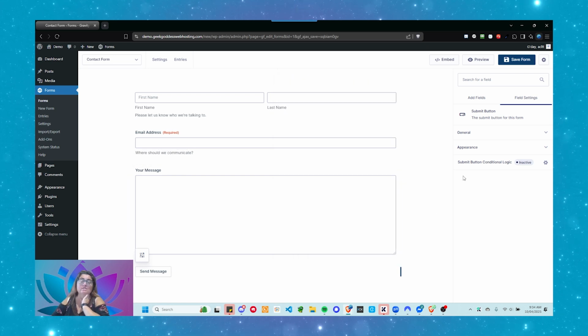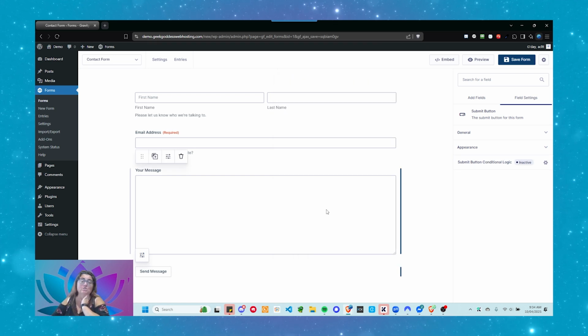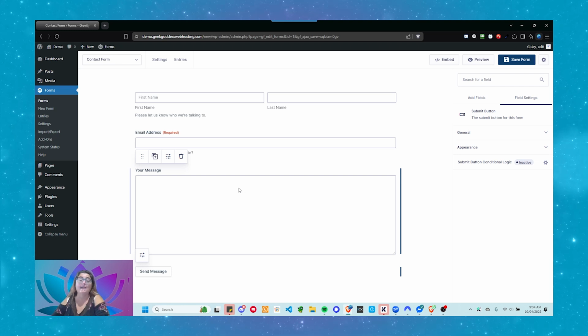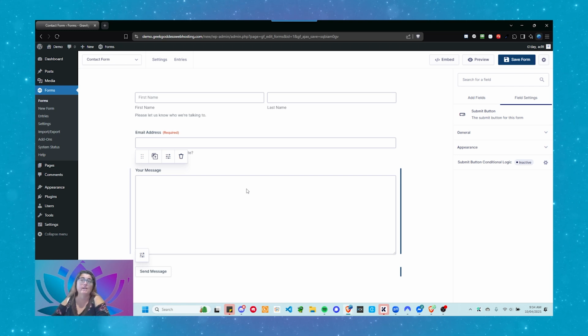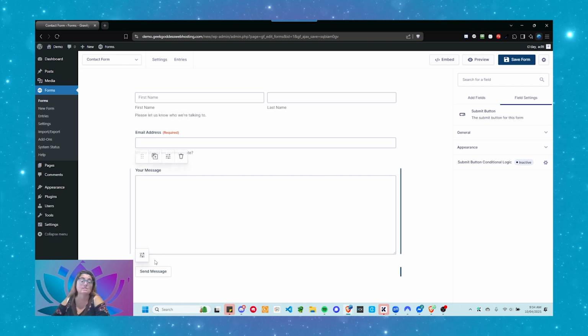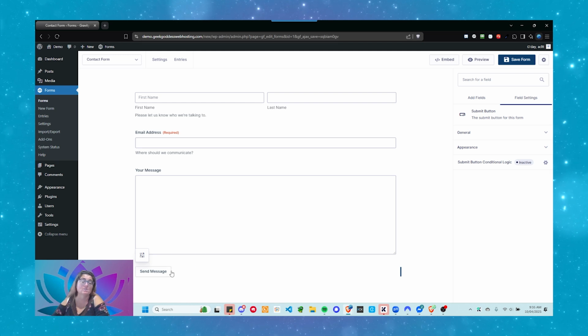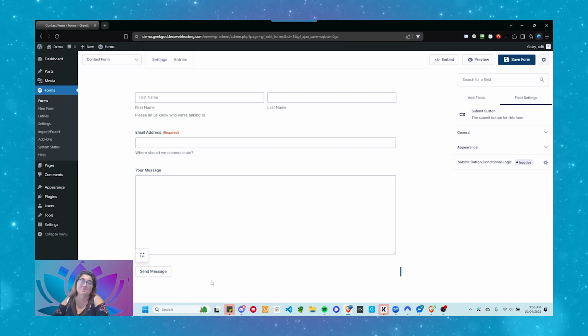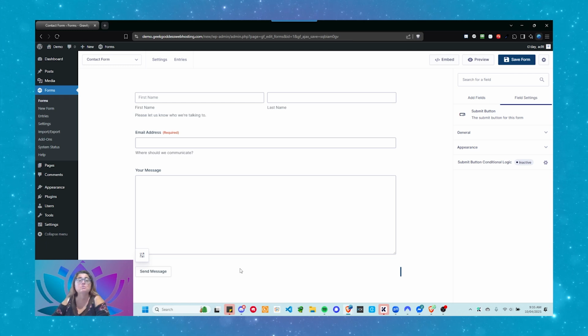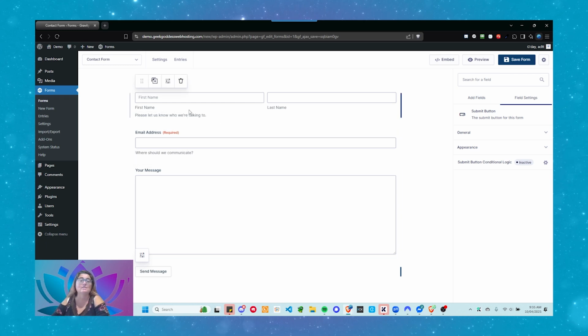I have used, just so you know, I have used this conditional logic for when I want to have I accept your privacy terms and conditions. I'll put a checkbox on here. I'll say, do you accept the privacy terms and conditions? And this won't show until they've ticked that box. But I'll do that in another video so we're not confusing things too much.